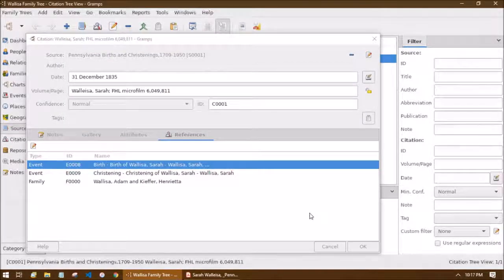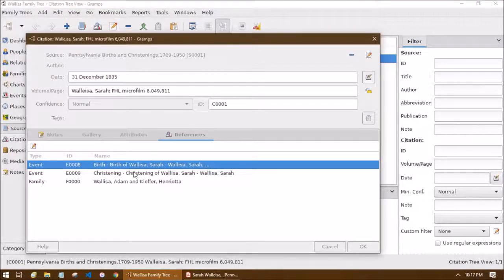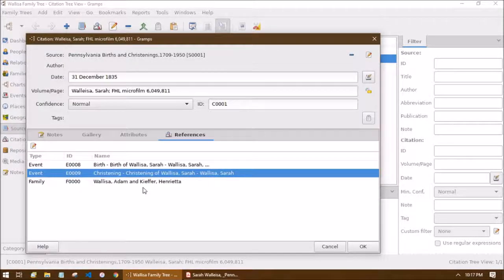So I know that the dialog windows just keep popping up here and there, and it can get very confusing if you don't quite know what you're doing. But hopefully after seeing this example and playing around with it yourself, you'll get a little better feel for how Gramps works, because it's very simple and very basic. It just gets confusing because you have so many windows and they all kind of say the same thing. But if you fill things out correctly and attach them correctly, it should work out pretty well for you.